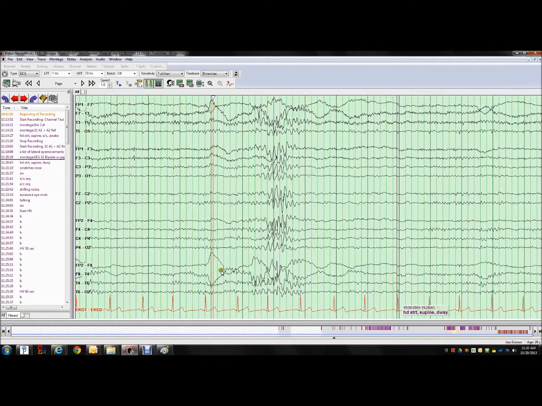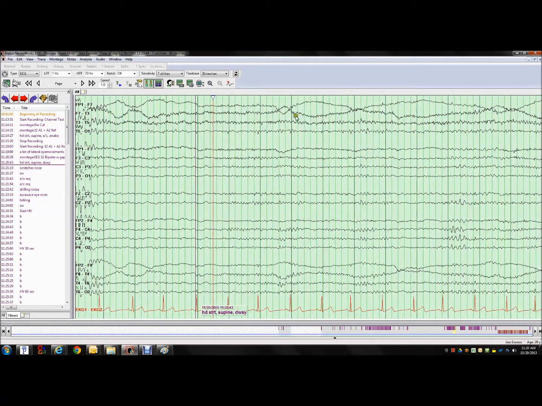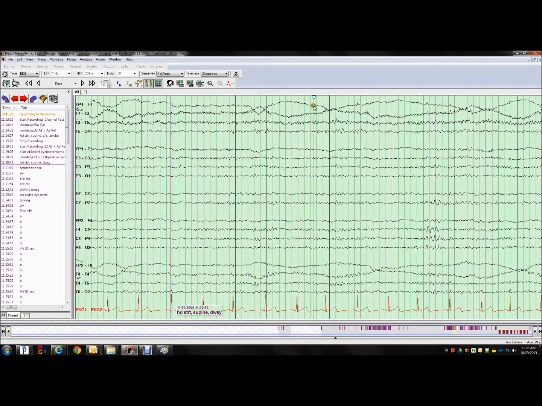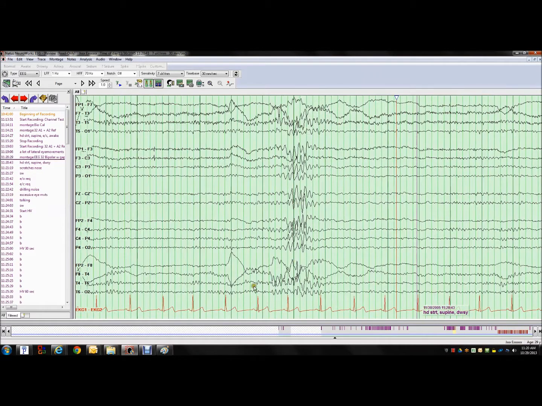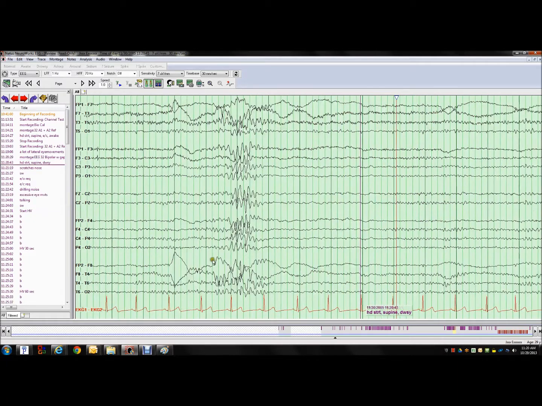So we have a lateral eye movement here, and we have a lot of lateral eye movements here, kind of slow roving, so maybe the patient's drowsy there. And I would say that the patient is drowsy because you can actually see a waxing and a waning in the background. This section here would be attenuated versus over here. Okay, and we also have this kind of bursty, sharp stuff we'll have to keep our eye on. You see how that kind of comes out of the background a little bit.